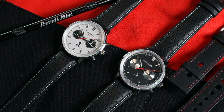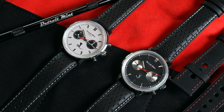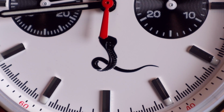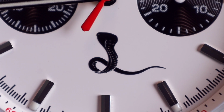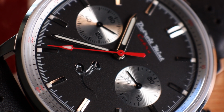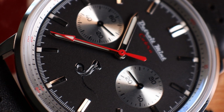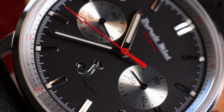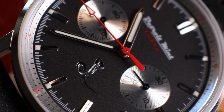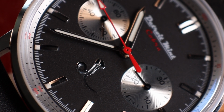Well, let's look at the design now of these two watches, and they really capture that 1960s racing aesthetic, I think. And then he's used the Cobra logo on there, very famously used on the Shelby Cobras. I think the logo looks slightly better on the black version because it's in silver, so you can see the detail of the Cobra a little bit better than on the white dial version where it's all in black, although I think the white dial is personally my favorite.